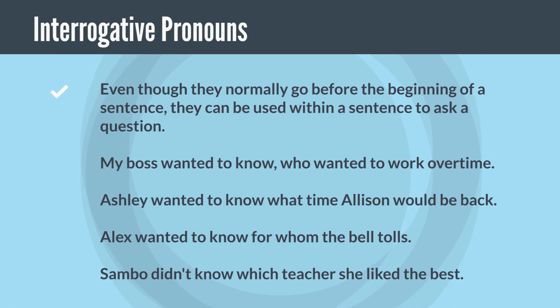Even though they normally go at the beginning of a sentence, they can be used within a sentence to ask a question. My boss wanted to know who wanted to work overtime. Ashley wanted to know what time Allison would be back. Alex wanted to know for whom the bell tolls. Sambo didn't know which teacher she liked the best.